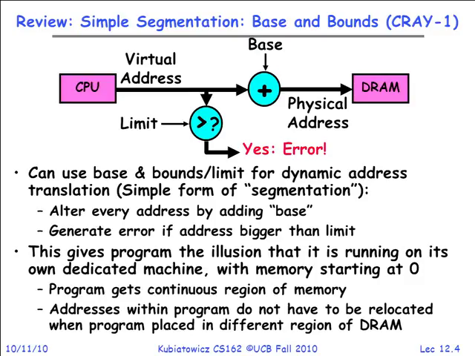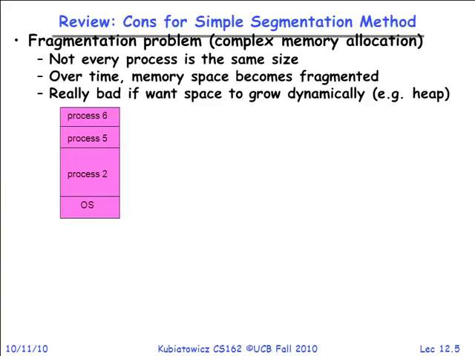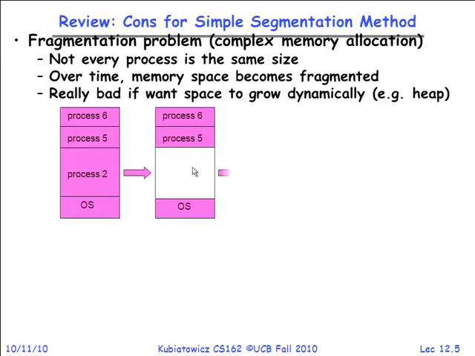So one of the biggest problems was fragmentation that we mentioned, which basically means the memory that we're using, the physical DRAM, has to be allocated in some way to deal with all the segments, okay? So for instance, we start out allocating it this way. We put OS here, process 2, process 5, 6, whatever. And then process 2 finishes. That leaves a big hole, which maybe we can sort of fill with process 9, which we can sort of fill with process 10.